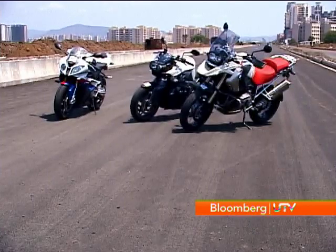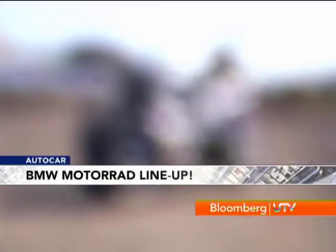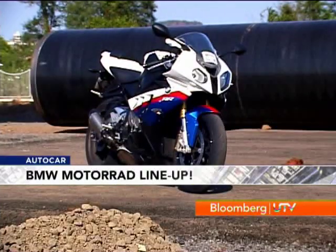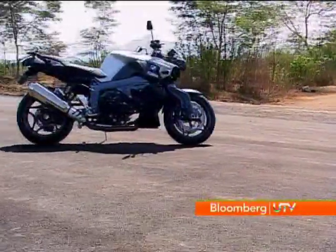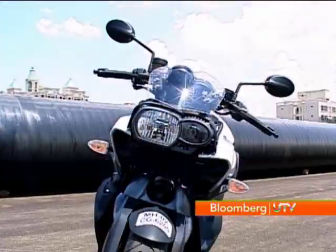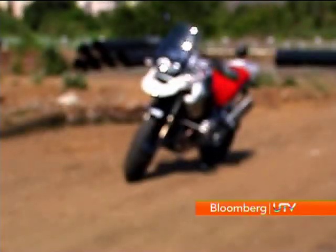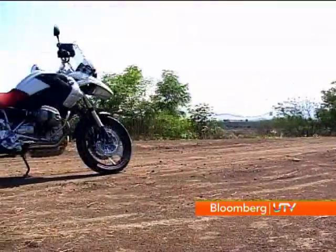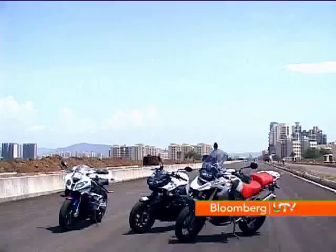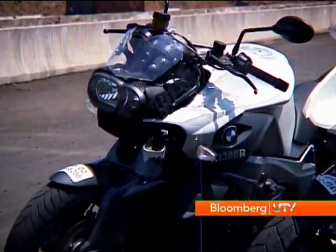Here they are — the bikes from Bavaria. Of the five families from BMW Motorrad, the S1000RR is from the hottest and youngest of the lot: the sports bike family, and it's capable of tearing up any track. Then there's the big hulking naked bike, the K1300R, from BMW's urban motorcycle family — it's the bully of the streets. Last but definitely not the least is the star of the entire BMW range, the R1200GS, from the Enduro family. GS is an abbreviation of German words signifying off-road and road. Each motorcycle has a unique character and its very own appeal, yet they all maintain a very high standard of design and engineering.